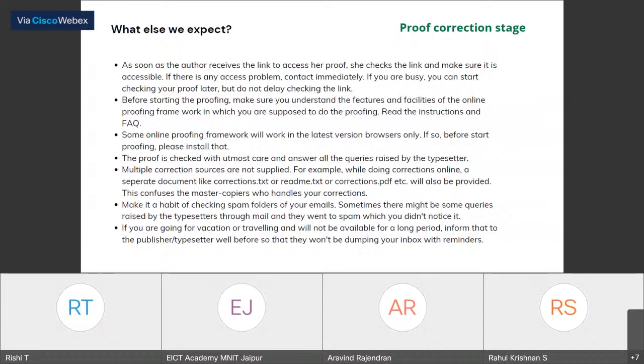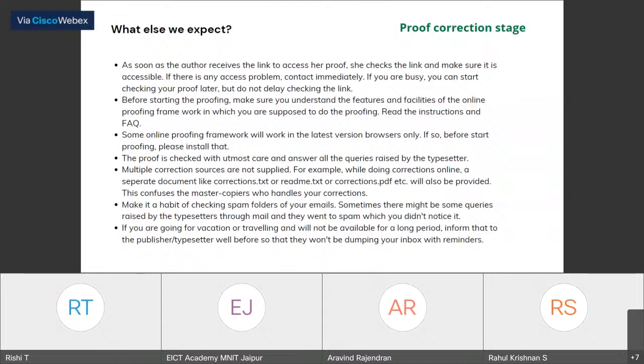We can see, as soon as the author receives the link, nowadays PDF is not supplied for checking the proof. Earlier days, PDF was given to you. You add your comments as annotations and send it back to us. We do the corrections again in the source file, create the final proof. Nowadays, it is not the case. We create the proof and we send you the link for online proofing. Authors correct the proof directly in the code, create the PDF, make sure everything has come.